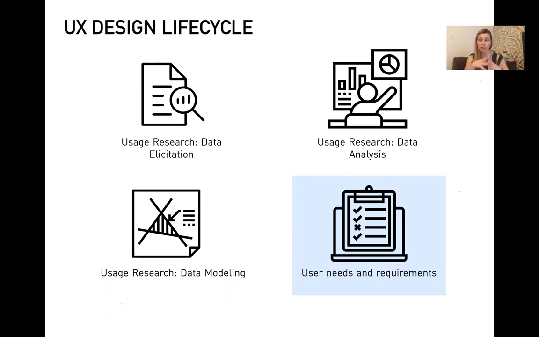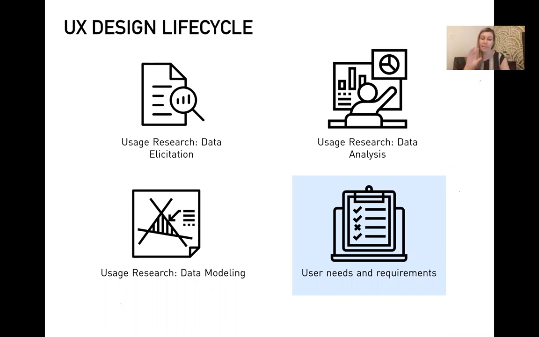Then you're going to want to do data modeling. And so there are a couple of different ways to do data modeling. You may be familiar with things like journey maps or personas. Those are just kind of buzzwords that UX designers use. And what they mean when they say things like that is that they want to do some data modeling. They want to take the analysis that they have taken from the data analysis phase, and they want to actually put it into, oftentimes this looks like flow charts. This looks like graphics that are used to represent the most important aspects of your product or system that need to be improved upon. And it helps the whole team and your stakeholders and everyone get on the same page about what the product or system you're working on is actually accomplishing.